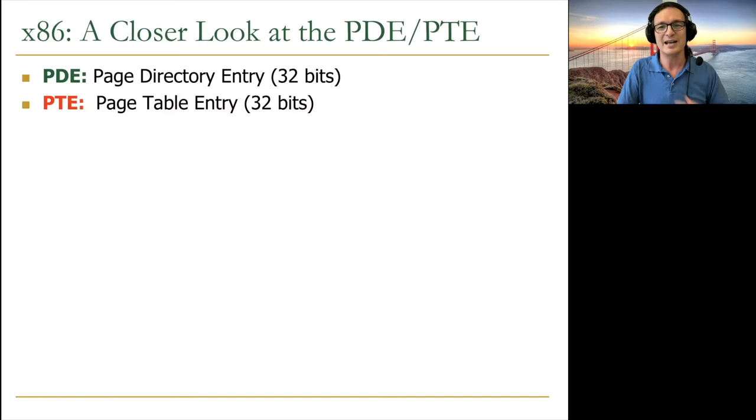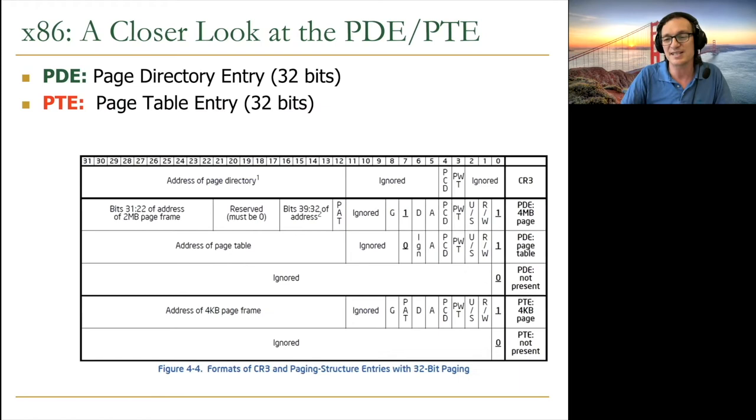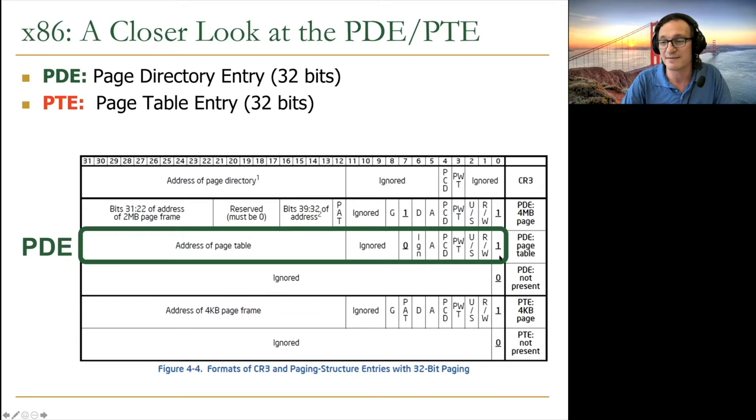If you look at the page directory entry and PTE in an x86 manual, it shows you something like this. It's like a page table entry. You can see the PDE for a 4 megabyte page, the PDE for the page table, and the not present PDE. If not present, you ignore the rest of the things. Let's take a look at this PDE. This is the valid bit. This is whether you can read or write to it. This is whether you need user level or supervisor level access to it. And an access bit, which is the same as the reference bit. And then the address of the page table.